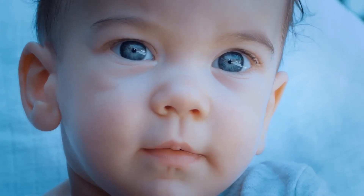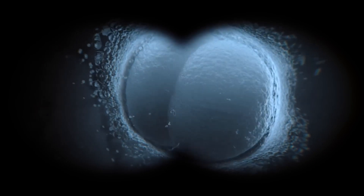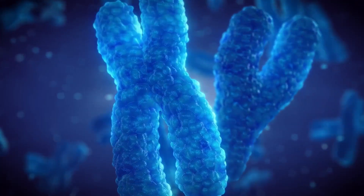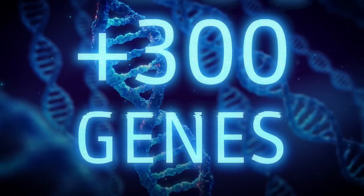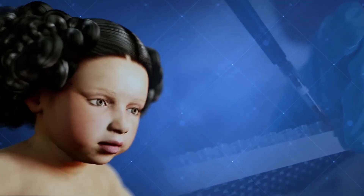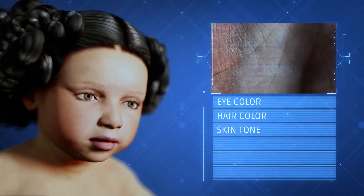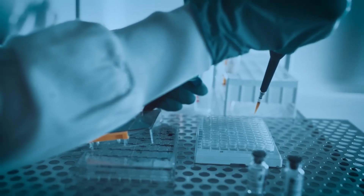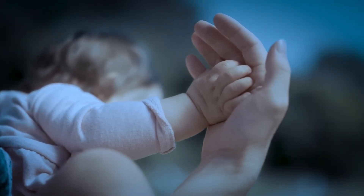And if you want your baby to stand out and have a brighter future, our elite package offers you the opportunity to genetically engineer the embryo before implanting it into the artificial womb. Thanks to the CRISPR-Cas9 gene editing tool, you can edit any trait of your baby through over 300 genes. The elite package allows you to customize your baby's eye color, hair color, skin tone, physical strength, height, and level of intelligence. It also allows you to fix any inherited genetic diseases that are part of your family history, so that your baby and their offspring will live a healthy, comfortable life free of genetic diseases.